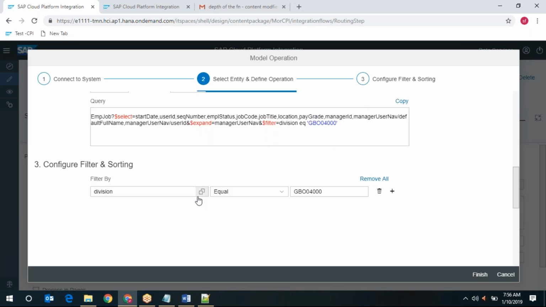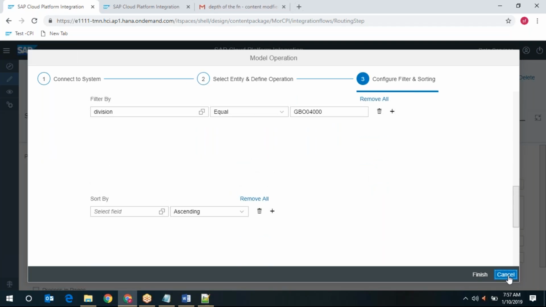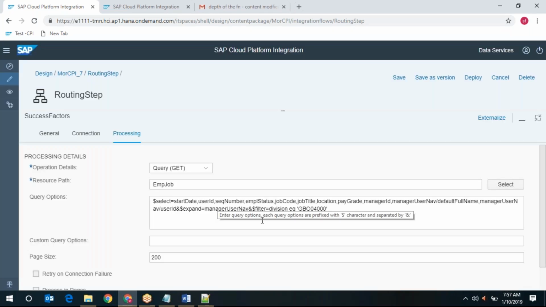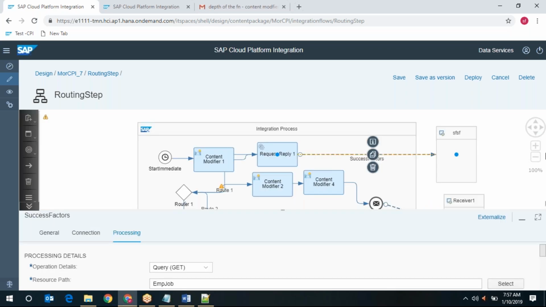In the filter condition, you can give any type of condition, like where division equal to so and so, or where employee equal to so and so, or between so and so, like a where condition. You give that here while extracting the query. Okay. So this is what you are saying, a select statement, right? Yes. Dollar select equal to star. Okay, that is fine. So we already have the filter there. So what is the purpose of that router?